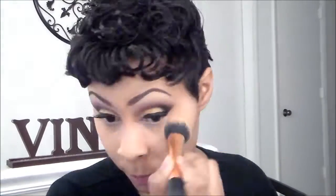All right, I'm gonna do the other half of my face. As of right now, I'm liking it so far. I'm not disappointed. Like I said, I like how it really blended into my skin really well. It matched my skin tone, so I'm happy about that. I like the fact that it's a very natural finish. It's not too heavy. So for those days when you're looking for a fresher, lighter look, this will do.